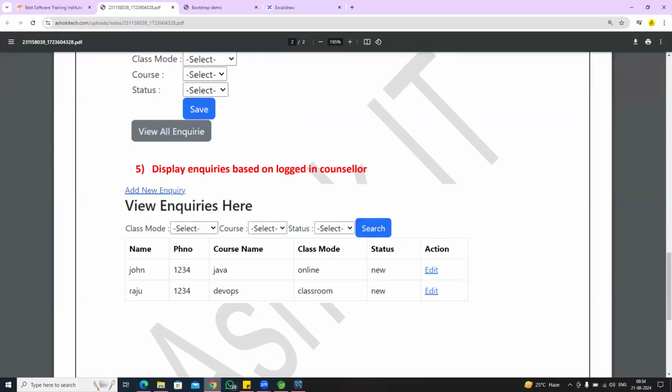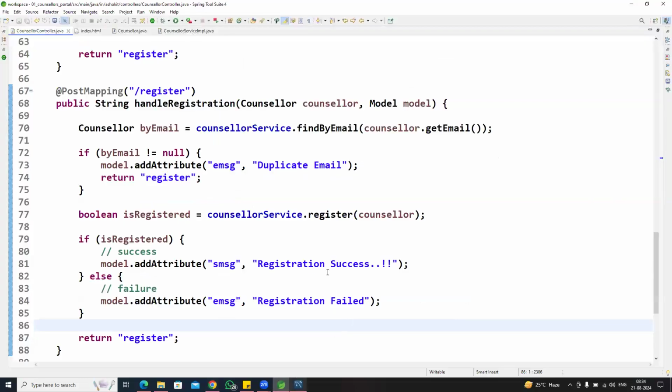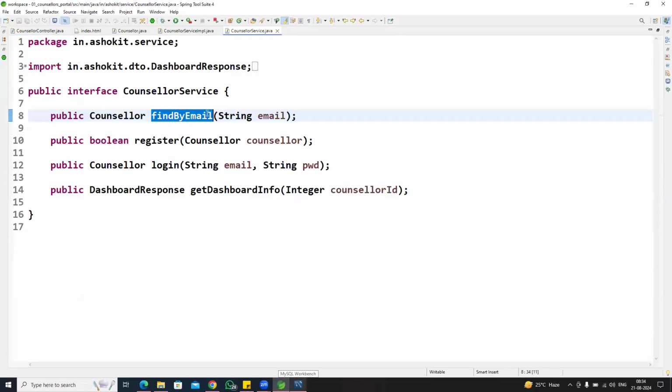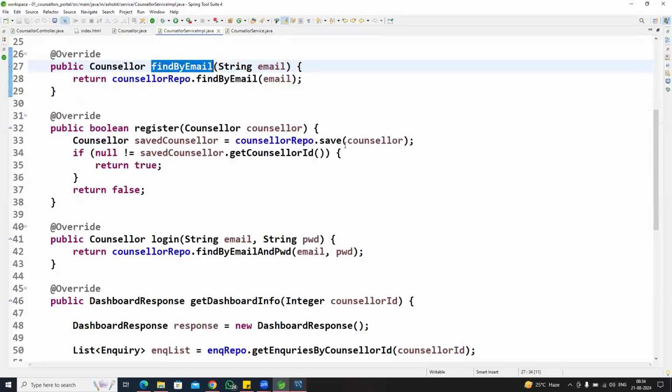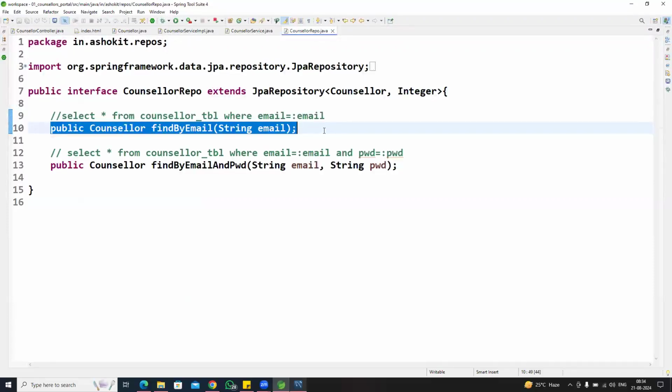Okay. Sir, can you show the find by email one more time? Where did we implement that find by email? That is in the repository, sir. That is a find by method, basically. Okay, this is the method. Can you show the implementation, sir? Sir, it is just a find by method, so there is no implementation. This is a JPA concept. JPA will prepare the query based on the method name. Okay, sir. So we don't need to implement it. This is the interface. JPA will take care of the implementation.